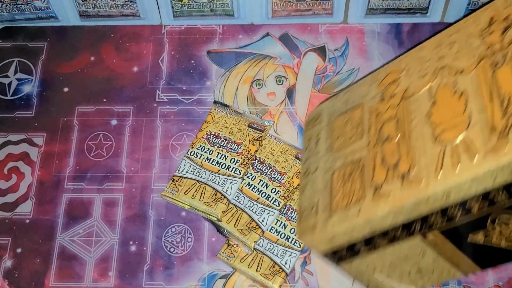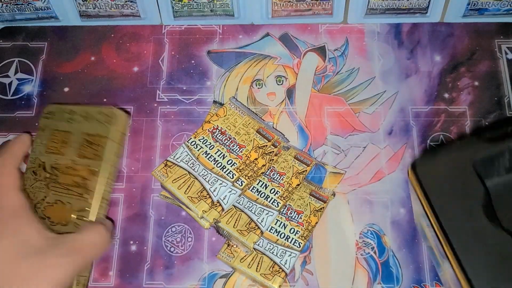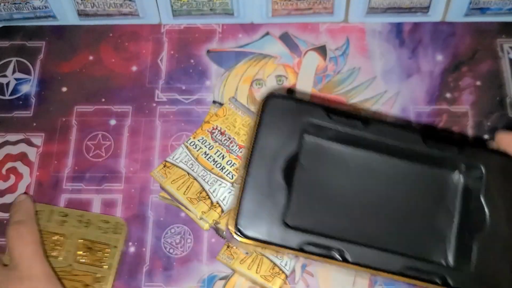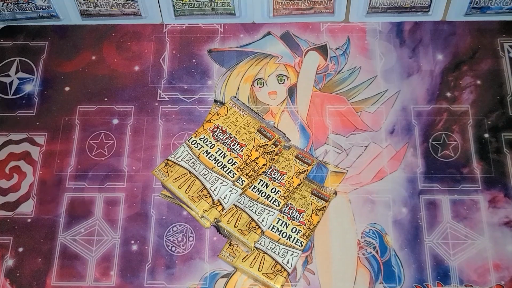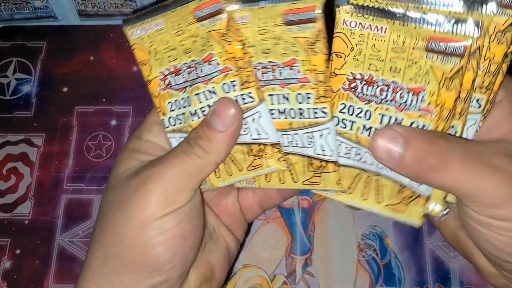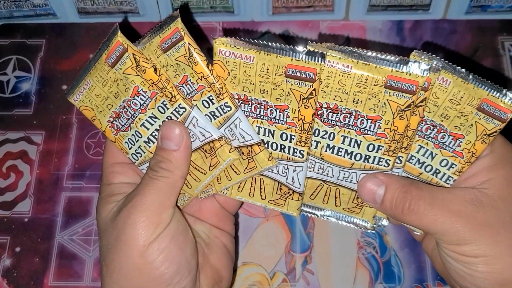Get the wrap off, get the tin lid off. I really like keeping these tins too because usually they're really good for holding cards. This one though, it's a little bit more narrow than usual, and I've had some experiences with these 2020 Mega Tins where they damage my cards, but here they are, 2020 Mega Packs. Let's go ahead and start cracking them open.